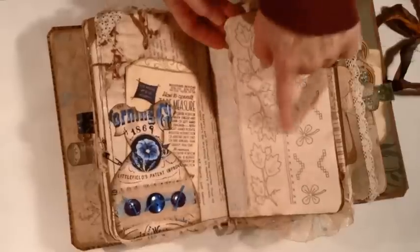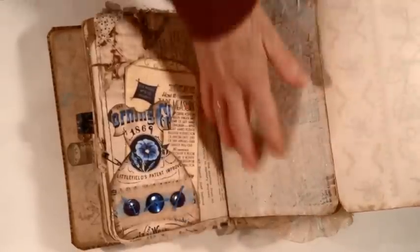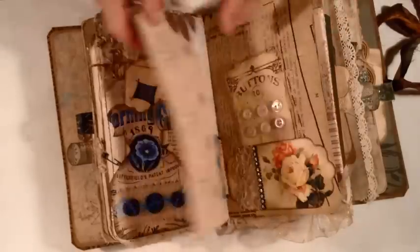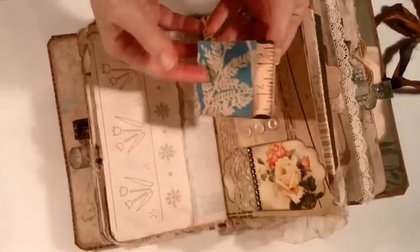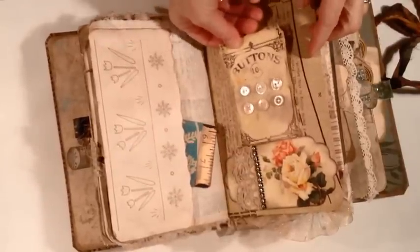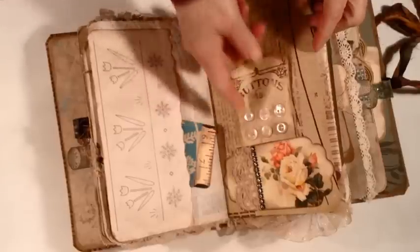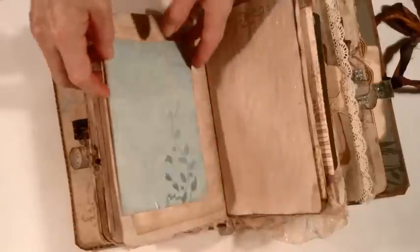This is some old paper for embroidering, and it just kind of flips out so you can journal on all those areas. And on this side it makes a pocket. This is a little fabric covered tag. Little journaling spot tucks in there. The button card stuck inside a little tuck spot there.